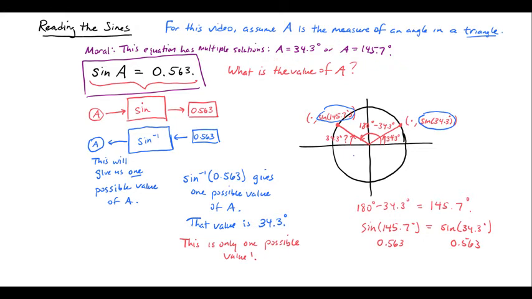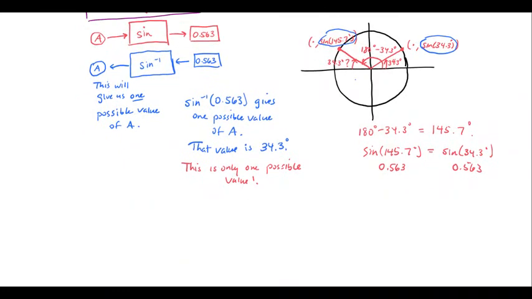All right, so here's another case I want to talk about. We might also end up in a situation like this where we get sine of A equals, I don't know, 1.289. Now, if we use the same strategy to try and find one possible value of A, possible value of A equals arc sine of 1.289. I'm going to try running that through my calculator here.